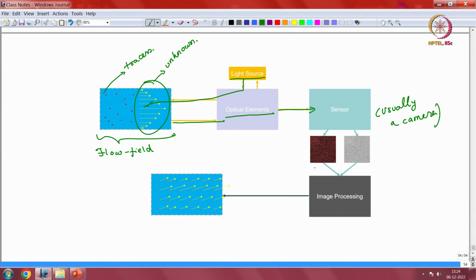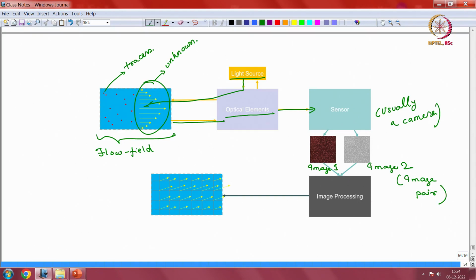takes two images. Okay. So, this is again image 1, and this is again the kind of image I showed you before, and this is image 2, and it takes many such images. So, this is also known as an image pair. Okay. And we will see why the image pair is important when we understand processing a little bit.